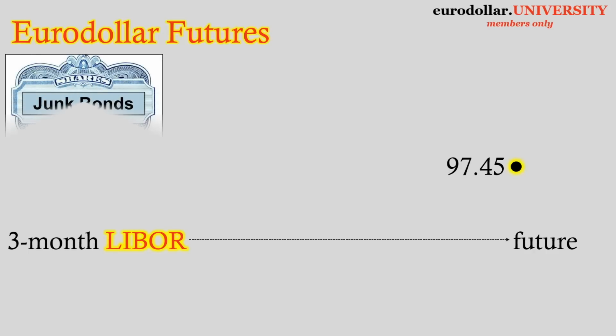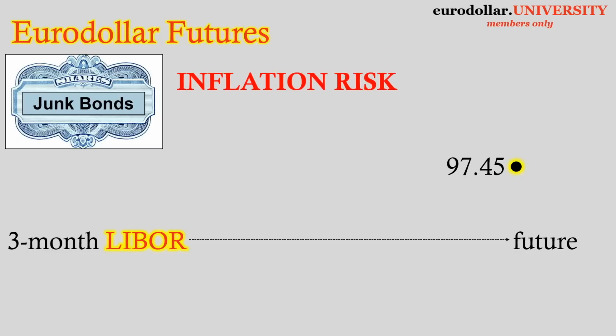So let's imagine we own a risky fixed income security. Something like a junk corporate bond. It could be a tranche of a securitized SIV, a mortgage bond, whatever. Owning such an asset means being subject to various financial risks. One of the biggest risks is inflation. To protect against the possibility, you could sell or write a Eurodollar futures contract today, which would fall in value if or when inflation picks up.